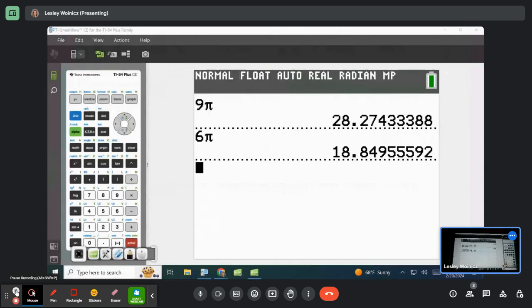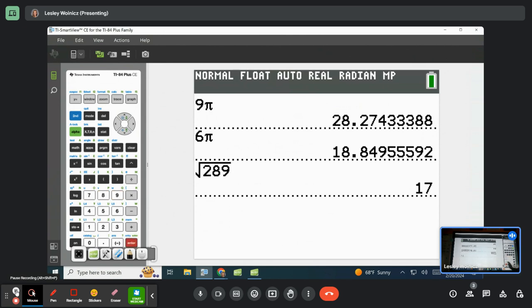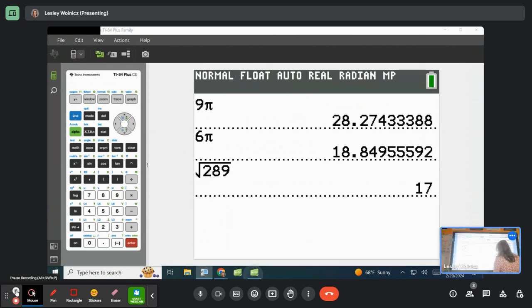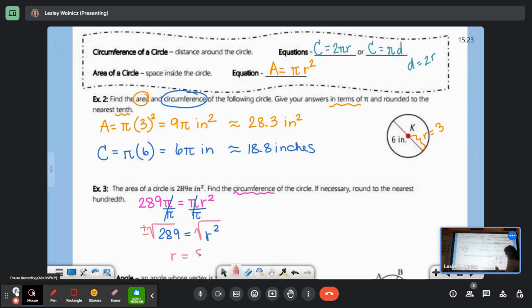Do we need to show how to do that on the calculator? Okay. On the calculator, to get square root, I go to second x squared. You see the little square root in blue? Okay. What is it, 289? Okay, notice that it only gives me the principal root. I have to know that it's also negative 17, right? Okay, negative 17 and positive 17 both satisfy this equation.